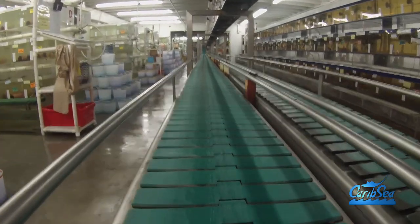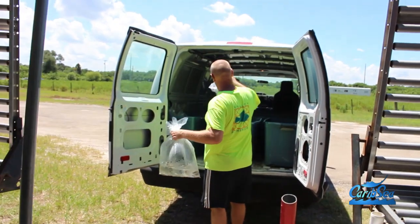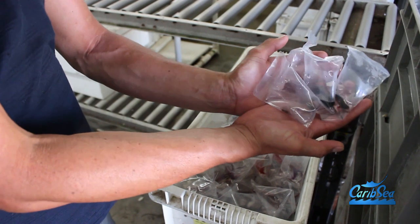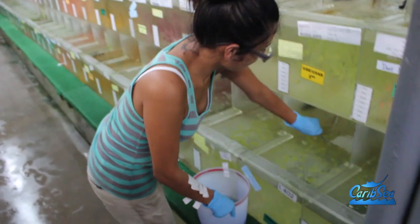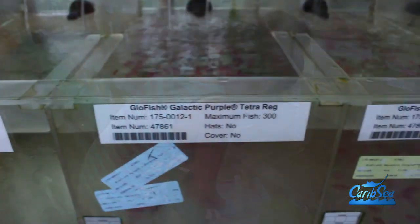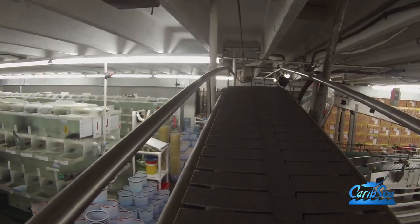Explain the process of picking and what the conveyor belts do for you guys. Sure. Well, basically the order taking process begins here by actually receiving an order from one of our customers, which is processed by our sales department or our sales staff here. Once they process the order, it goes out to the building for picking and processing. There's several boards out there dedicated to certain systems. The highest volume fish are in the front of the system, so that they require the least amount of steps to actually go to the tanks and pick. And the conveyor system is basically a step saver as well. It requires our employees to take less steps to the bagging and boxing area, which is where all the fish wind up once they've been picked for the order.